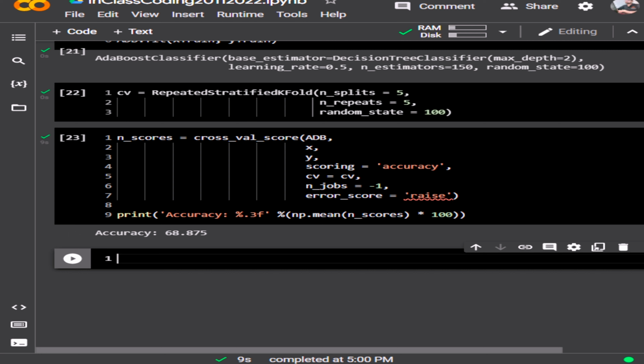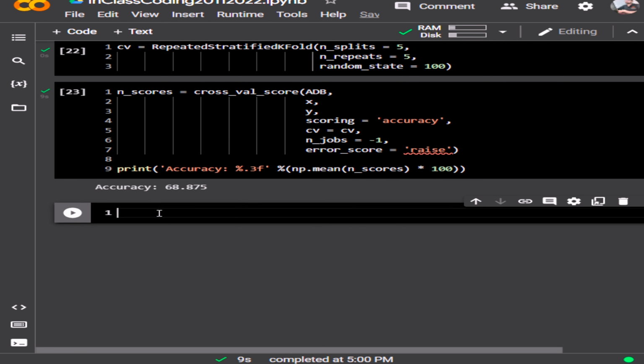Okay, now the next objective is to visualize the classification and its error by looking at what is called a confusion matrix. That's going to help us in understanding where the misclassification is happening, right? So let's bring that into picture.